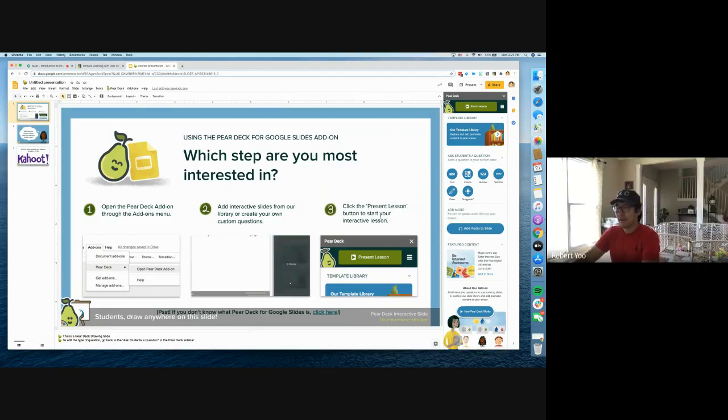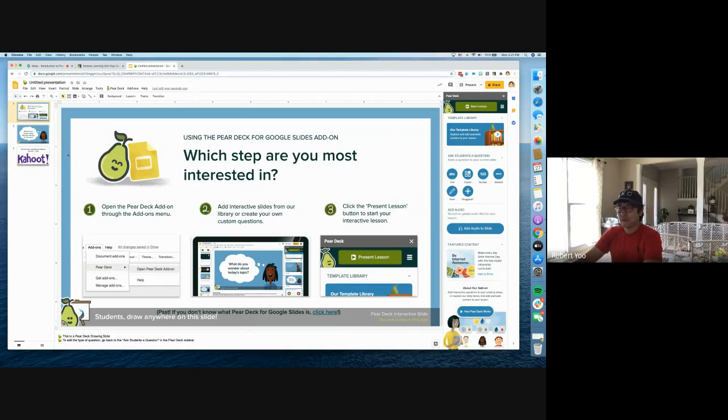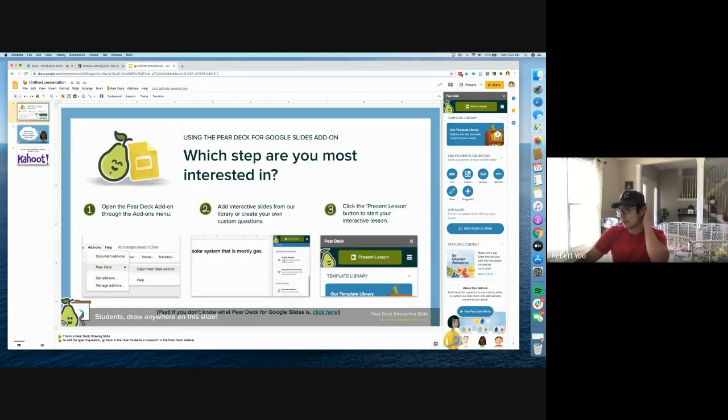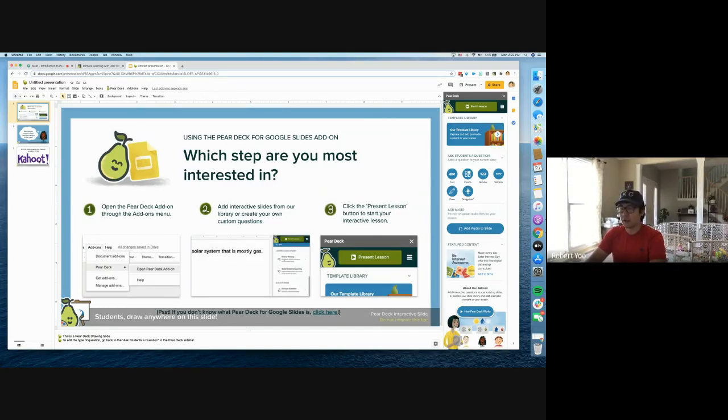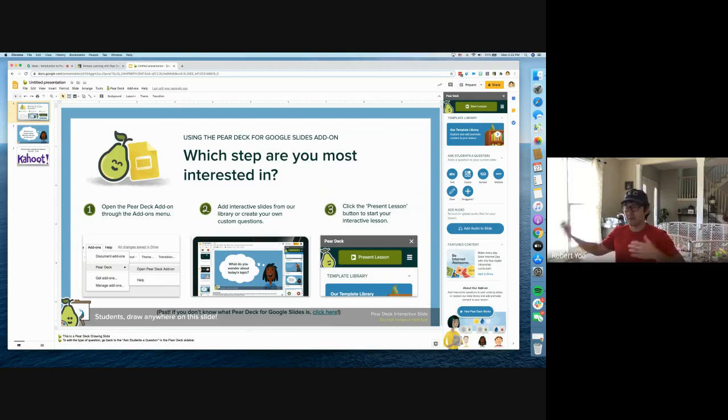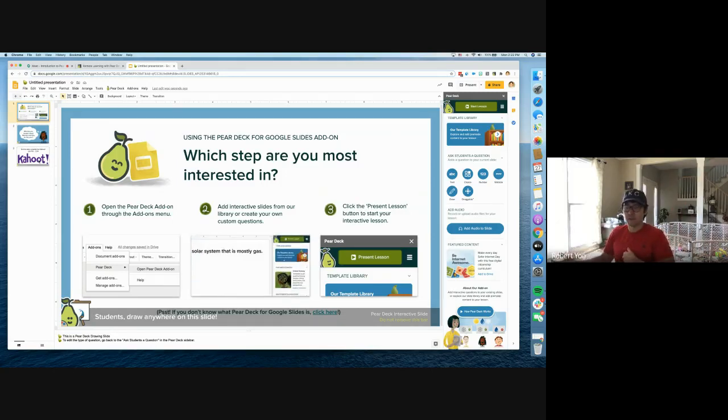Awesome. Okay. So now that we've done this quickly and we've only made a couple slides, when it comes to Pear Deck, if you're new to Pear Deck or new to doing lessons like this altogether, teachers are doing Pear Deck lessons where it doesn't have to be the full gamut of a lesson from start to finish. Teachers are doing what they're comfortable with, and they're slowly incorporating Pear Decks into this.